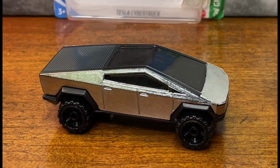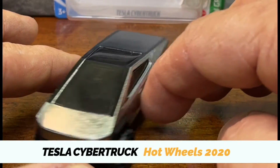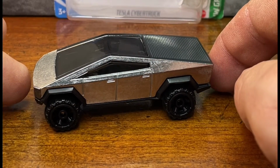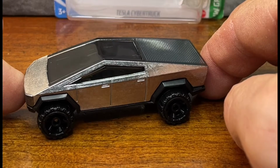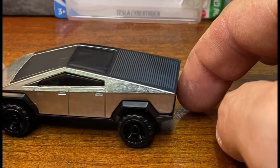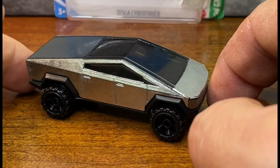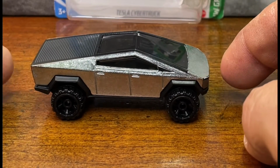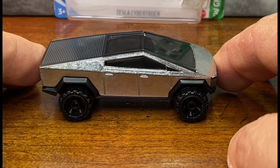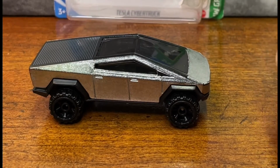So a little bit about this Tesla Cybertruck. It is number GTB22. It's part of the Hot Wheels Green Speed collection. It was released in 2021 and it was designed by Phil Riehlman, made in Malaysia. Now to me, Phil's styles are basically fast, swoopy versions of cars like lowriders, side skirts, and muscular stances and all that, but sometimes he puts out a sophisticated, futuristic design like he did on the 2004 Cadillac V16 concept, or like I said, this Tesla Cybertruck.